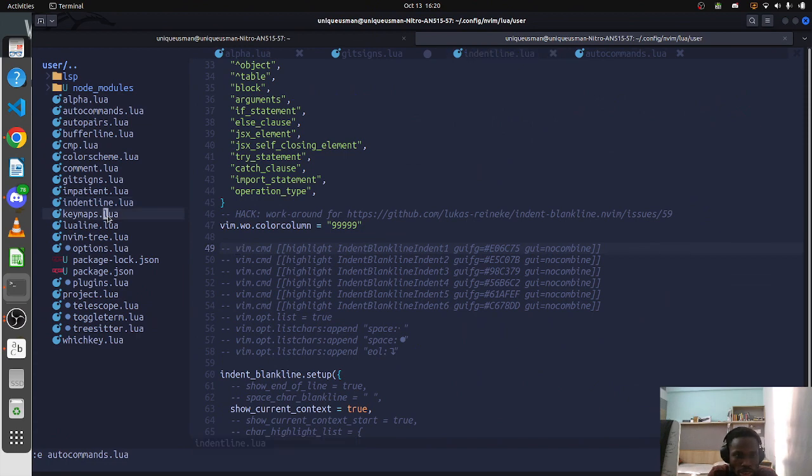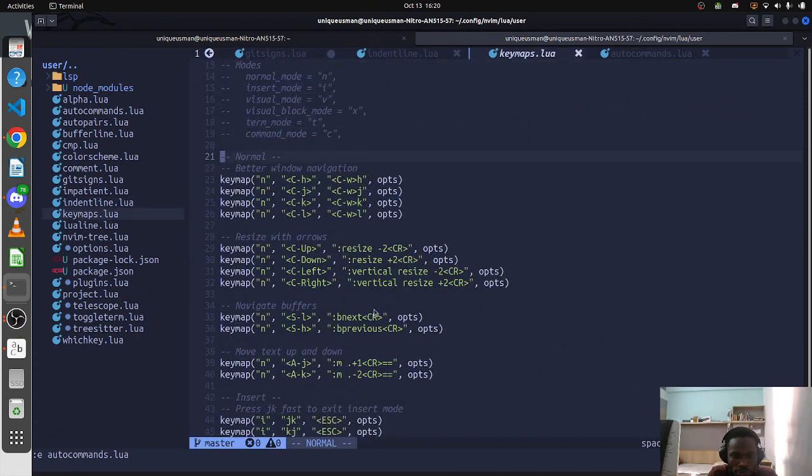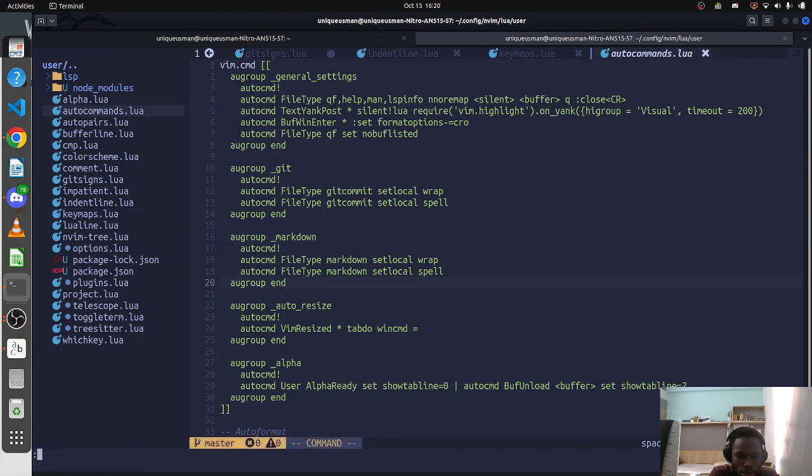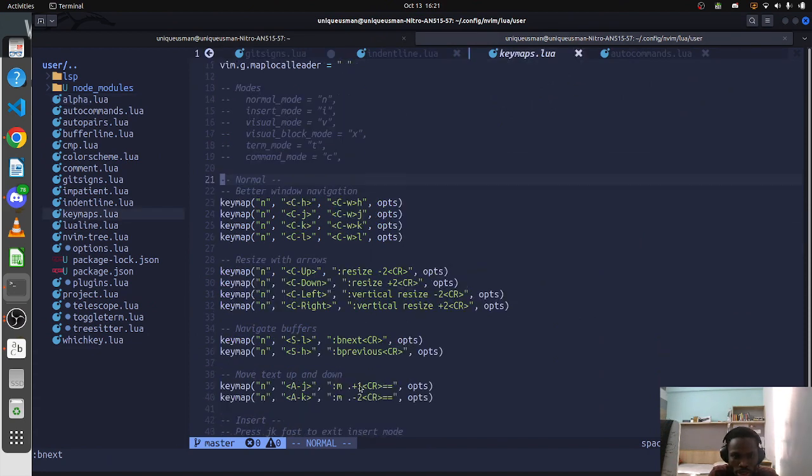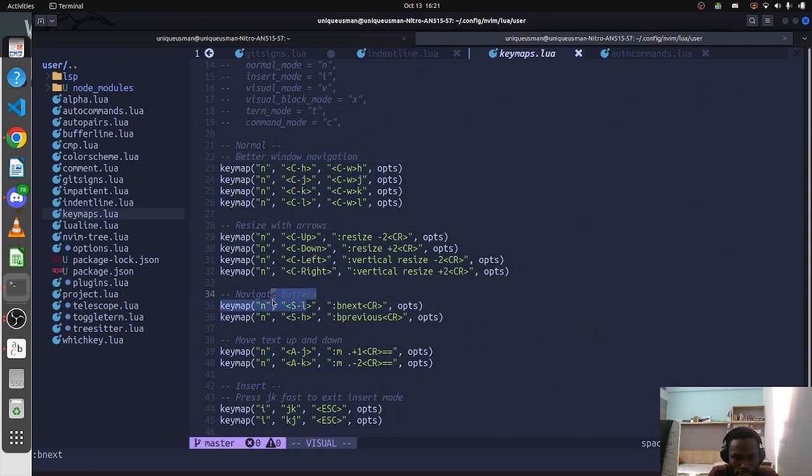Where is that key map? So you can go to, okay, B next, B next. So you can say B previous also. But from the key map, I think it has been mapped to something. Where is it? So this is SL.